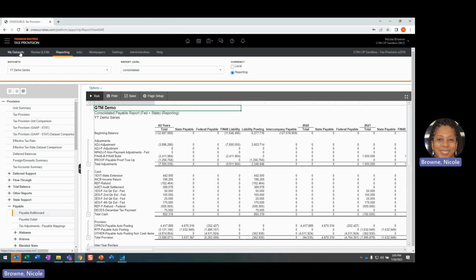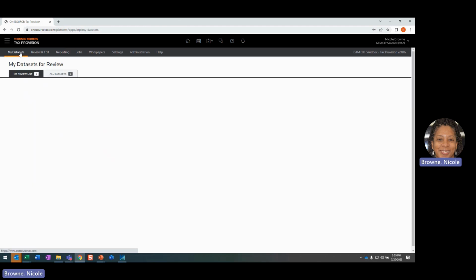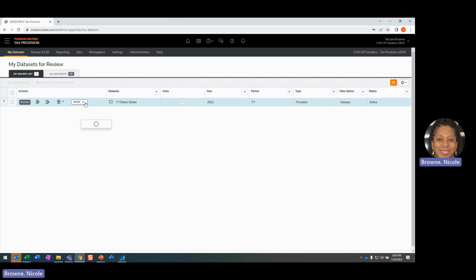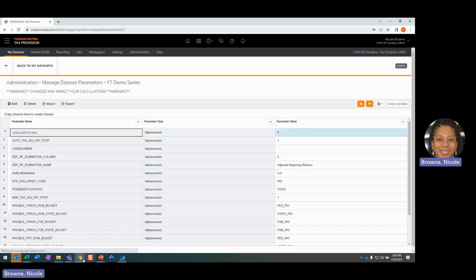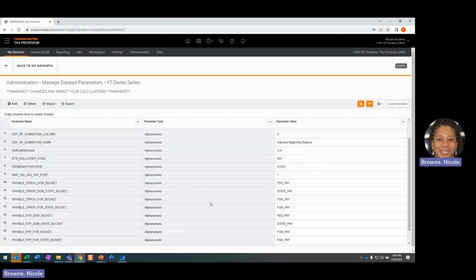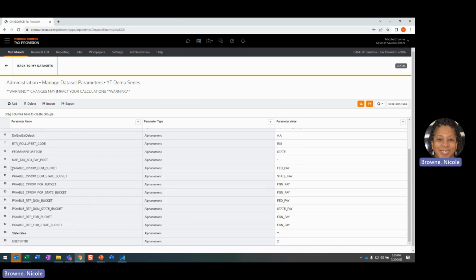So we are going to go over to my data sets, and in our data set administration area, we will go to the data set parameters. Right here, items 10 through 17 is where I am putting together my buckets. There are specific ones for the federal versus state versus foreign, and then there are specific ones for the return to provision for each of the same thing.